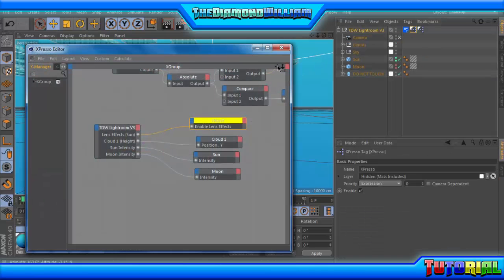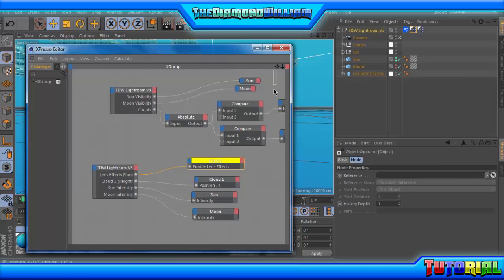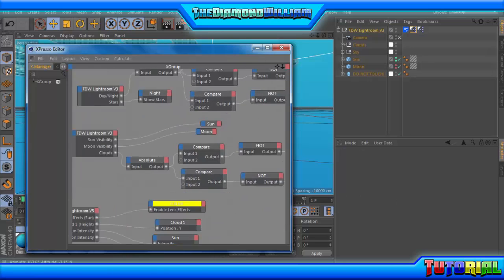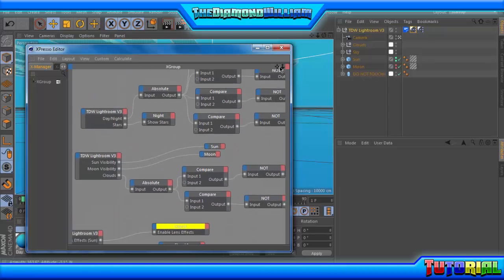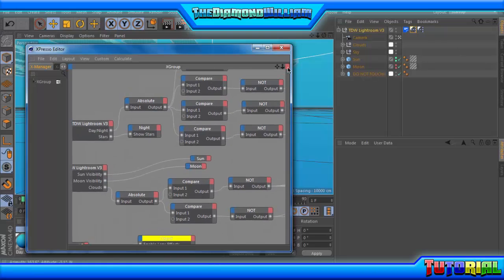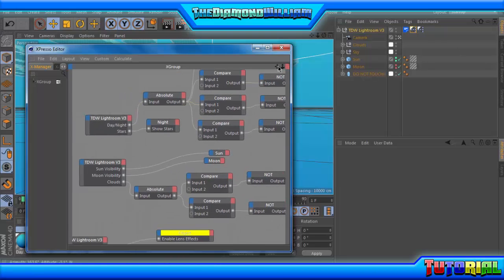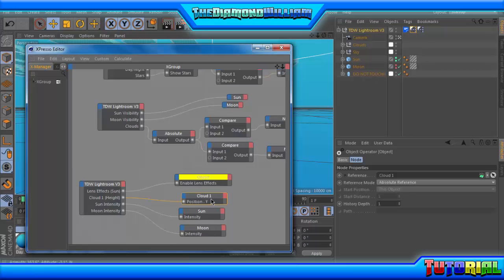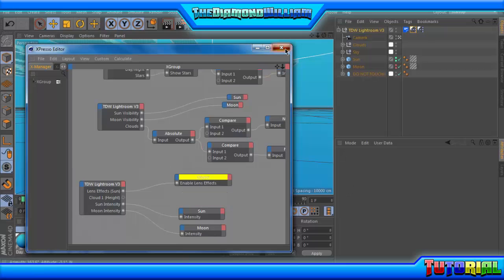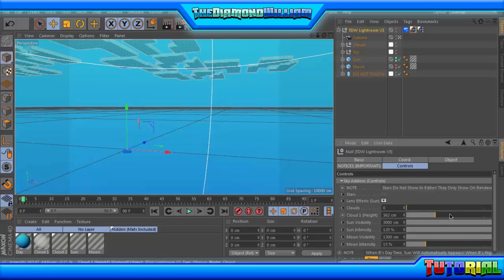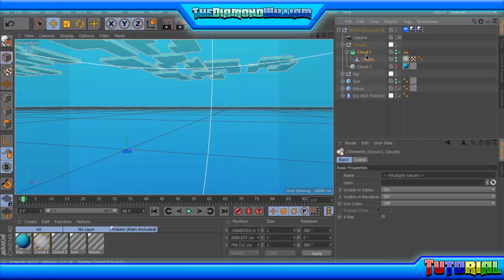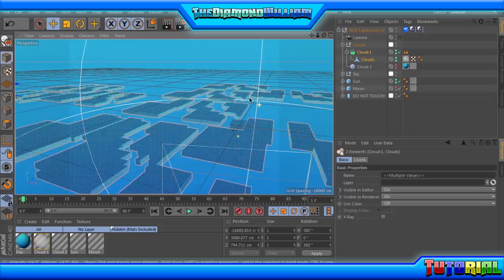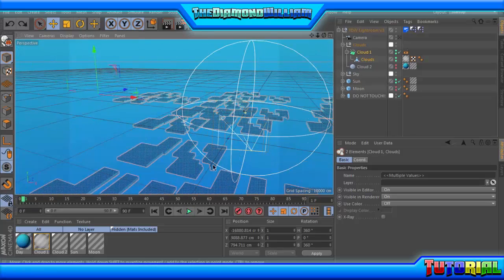So yeah, now what you can do is come over here. You need to redo these again after you transfer it. Yeah, this is the only problem. You want to delete this after you transfer it. So you want to try to find the cloud height. I can't even find it myself. There it is. So just if you delete this, this is not gonna work anymore. So you're gonna click on clouds, open clouds, and you're gonna click on both the clouds, cloud 1 and the clouds inside cloud 1, and then move it. Otherwise you might see some glitches.